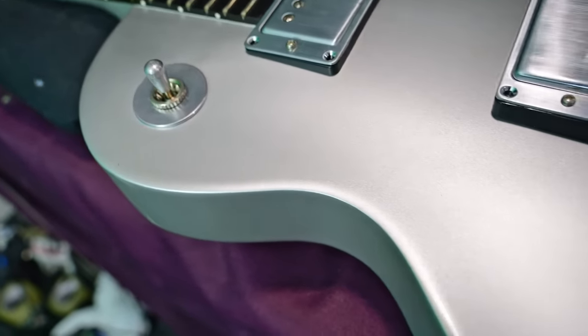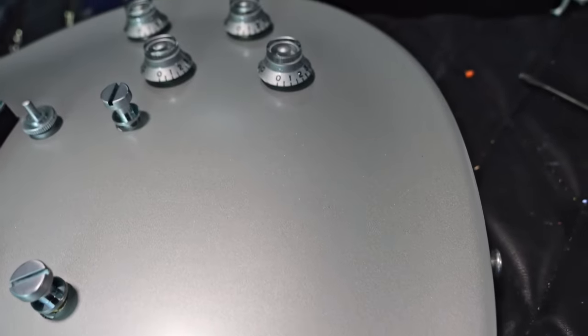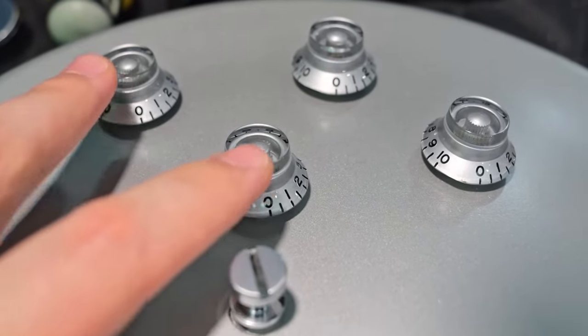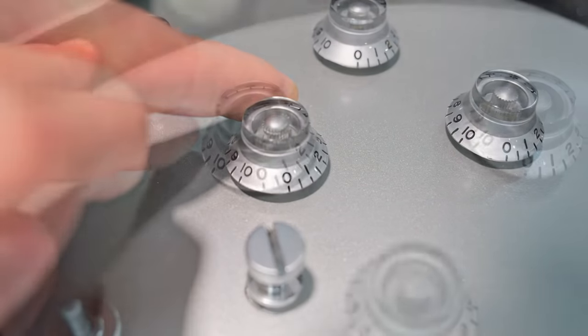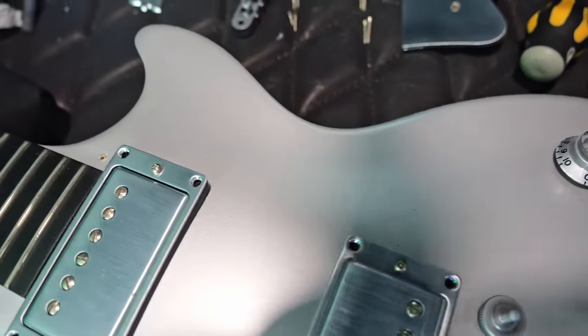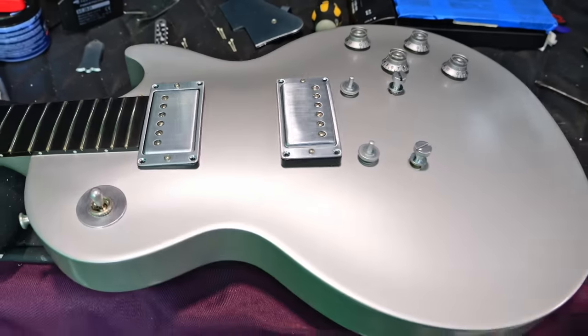But now we'll continue around the rest of the body. Again, this is a satin finish. I think it kind of works for the color and vibes that they're trying to go off of on this one. And it's just your regular two volumes and two tones with special knobs. Kind of like your gold reissue ones, except for this time they're silver. And here's a look at underneath the pickguard area. This is just a nice clean example.